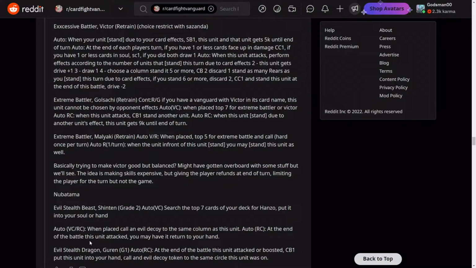So now we got Evil Stealth Dragon Gooden. Great one. Auto on rear: at the end of the battle, this unit attacked or boosted. Counterblast one. Put this unit in your soul, put it into your hand, and call an evil decoy token to the same unit this was.